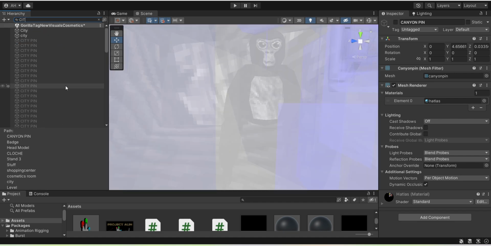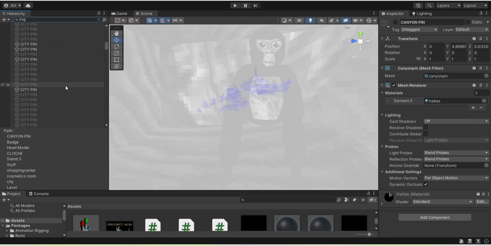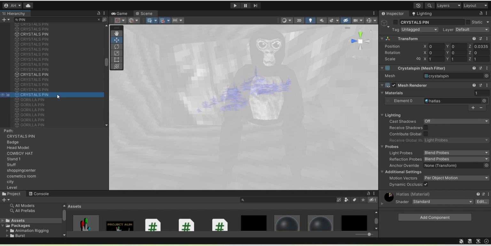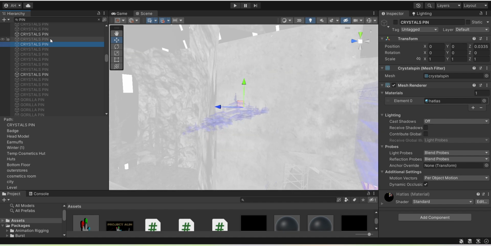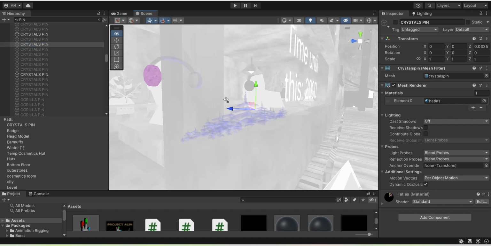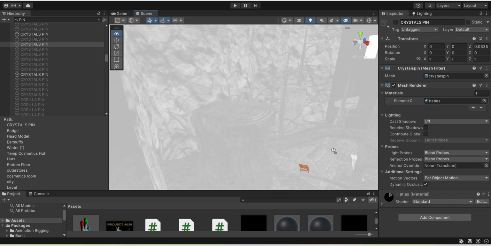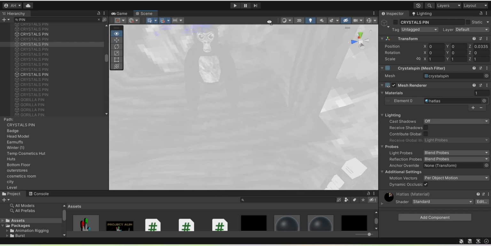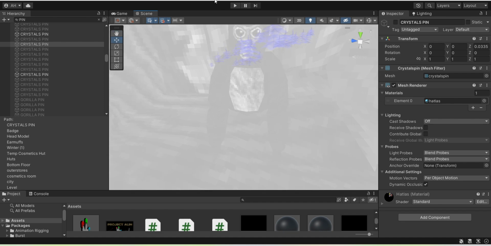For this I'm just gonna do, actually no, not the city pin. I will do the crystals pin. Oh, I swear to God, if I can't find this one though. For some reason it's just not there, like any pins for me. But I don't really know why, if I'm being honest. Sorry about this, guys. I'm just gonna pause the video so I can actually find it.